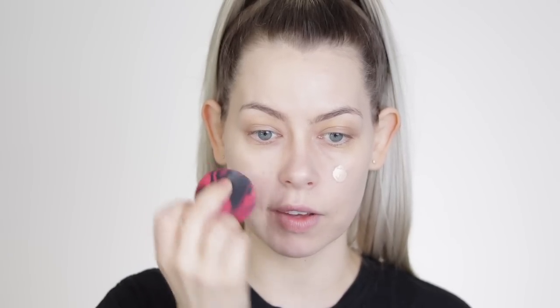So that is one pump — just one pump of the foundation all over my face. And that is such a beautiful coverage. It still looks like skin. You can see a little bit of my redness peeking through in my cheek area, so I'm going to build up a little coverage there. I try not to bring it under my under eyes because I have kind of finicky under eyes and I don't like to apply too much product there if I don't have to. This foundation is one of the very few that doesn't build up on my nose area, which is why it's such a favorite of mine. Super up close, it is so pretty and it makes my skin look beautiful and still like skin.